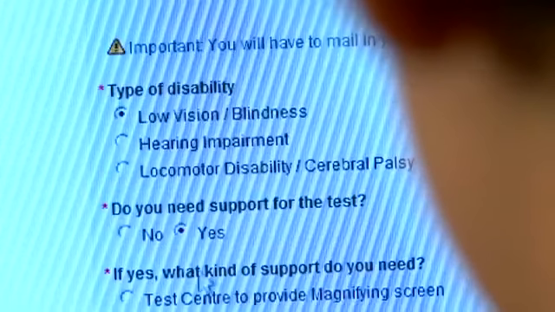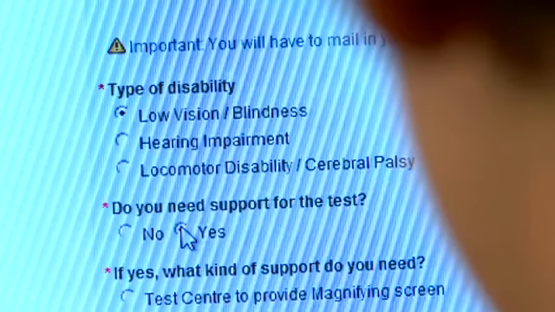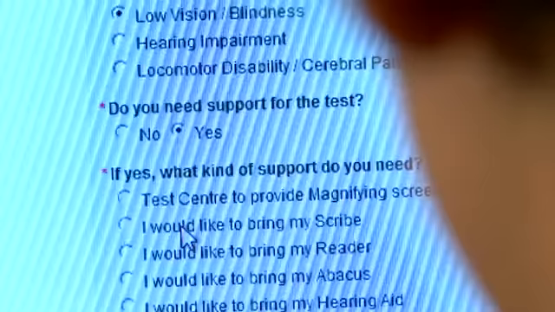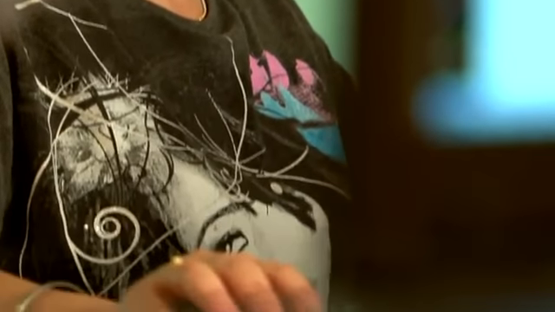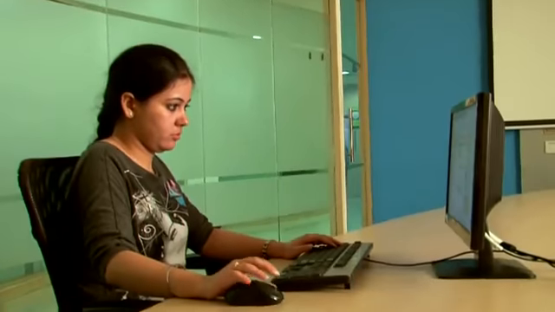If you are a DA candidate, you will be asked some additional questions like type of disability and any support required to take the CAT. For DA candidates requiring support like scribe, hearing aid, etc., you will be contacted by a candidate care representative after the closure of the registration and scheduling window. DA candidates who do not require support during the test may schedule the test online as explained later.